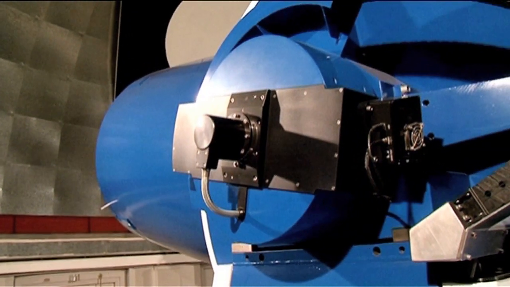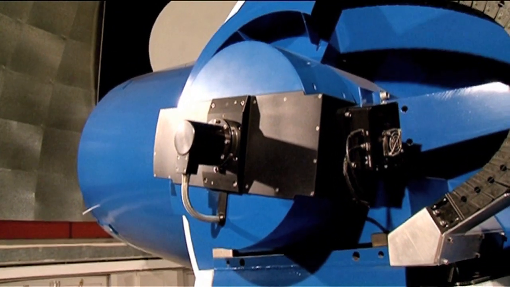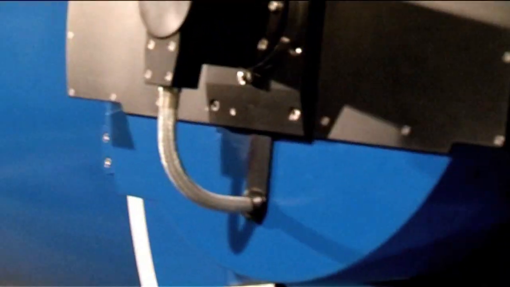And inside that very specially controlled room is a very important instrument for measuring the spectrum of stars. So that instrument is actually 30 meters away from the telescope, the light traveling by optical fiber.